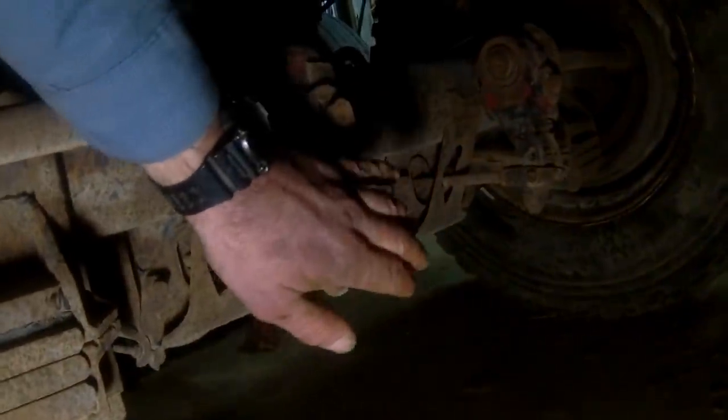We're working on our 2012 Diller semi-trailer. We've got a brake chamber leak on this, so we're going to supply this with air just to see which one it is. Alright, so we can hear air leaking there now. Sounds like it's on the other side. I'll make sure that other one's not leaking too.